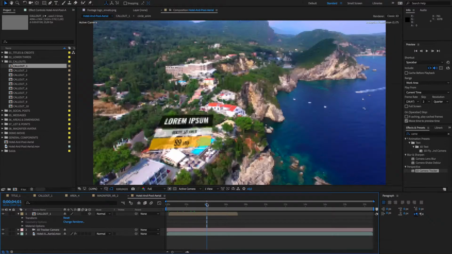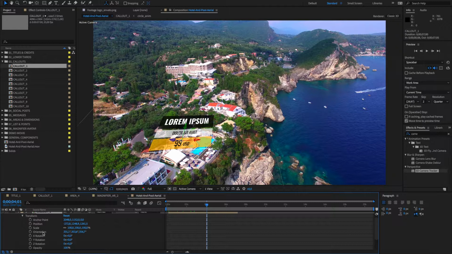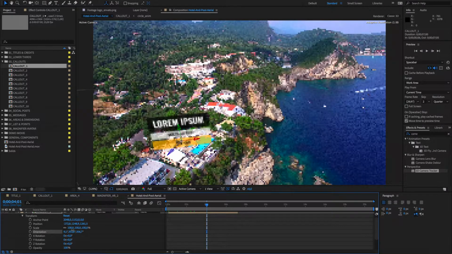Now you can see our motion graphic is in a space, but it's not in a correct position. So what we would like to do is just move it and rotate. So I will press the transform, this little arrow here, and change our orientation.